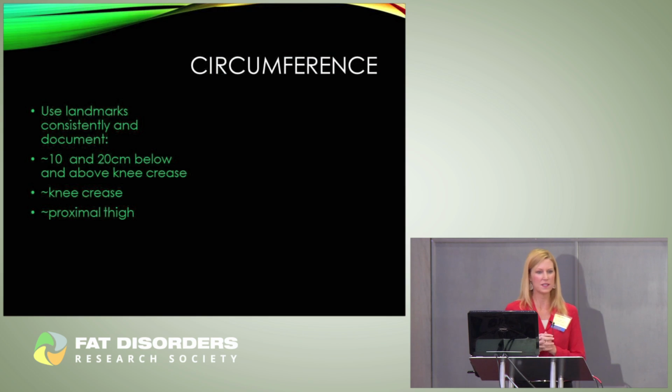In terms of circumference, I think it's important for patients to take measurements. If you keep a little log, so sometimes we forget where we started and how far we've come, and it's nice to look back at those numbers when you're not really sure and really see that reduction objectively. If you're going to be taking your circumferences, you want to be sure that you select an anatomical landmark that you use consistently, like a freckle on your leg somewhere, or perhaps the knee crease, and then measuring 10 to 20 centimeters above, 10 to 20 centimeters below. You just want to be sure that you're consistent in your measurements.